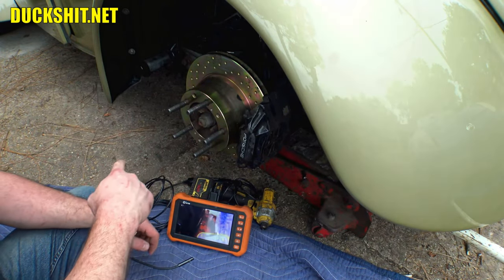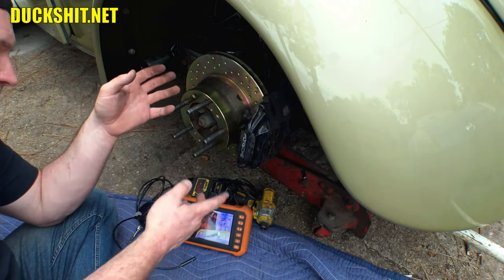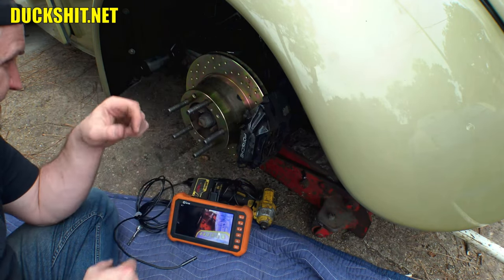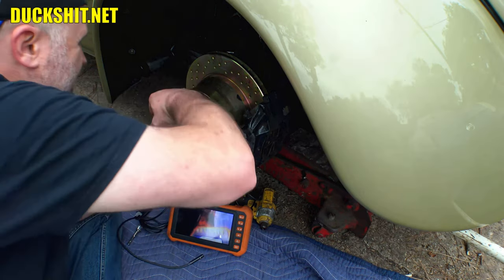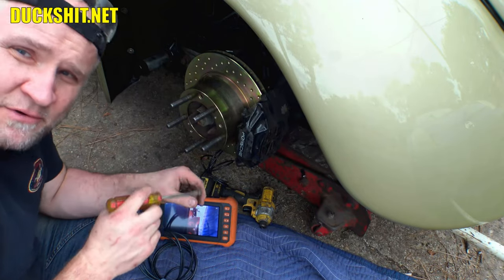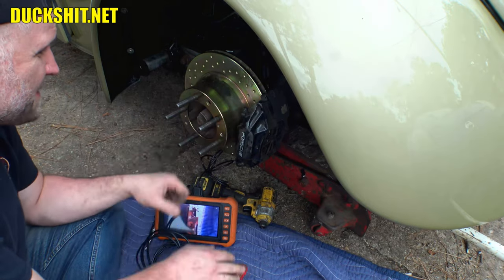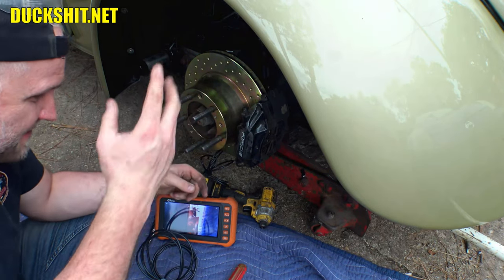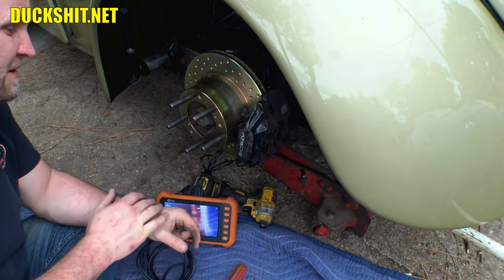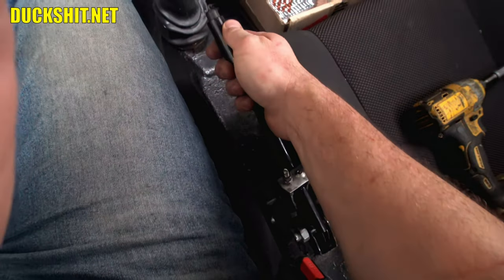Then what we'll do is we'll let off the e-brake again, come back here and adjust it again. Same thing as you do when you do your drum brakes on a car. You get up there and you pump the brake a couple times. In this case, it's mechanical instead of hydraulic, but you guys catch the drift. But we're almost there. All right, that should loosen up when I pull that e-brake handle. So anyways, that's pretty much all there is to it here. Now we're spinning freely, we're good. E-brake is currently off. I'm gonna put the wheel back on, do the same thing on the other side. And then we can adjust the cable if we need to, but I think we're gonna be good from here out.